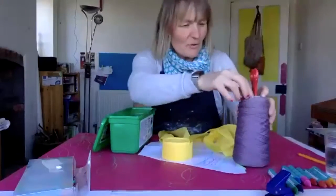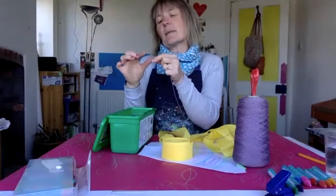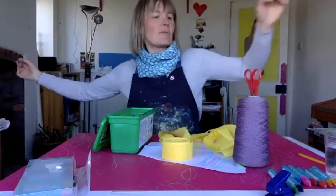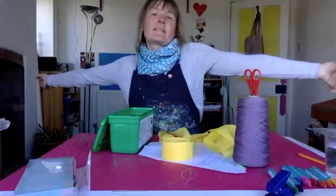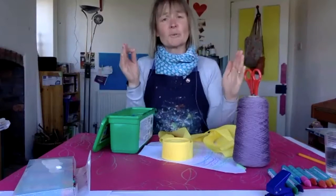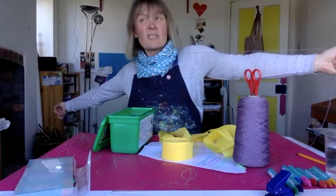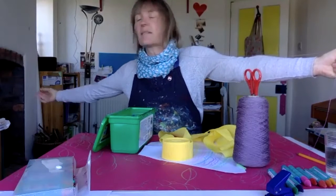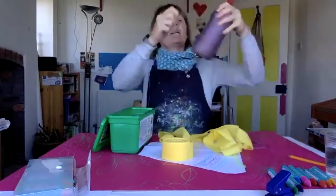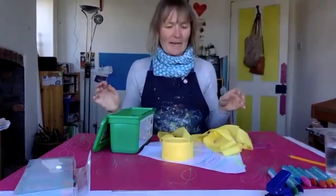The ideal length of your string is, you get whoever's kite it's going to be to hold it in one hand, and then they stretch their arms right out like that. That's the ideal length for their string. So if it's a little child, it'll be a shorter string. If it's a big child, then they'll have a longer string. If you give them too long, it just gets wrapped around them and around other objects and becomes annoying. So that's the ideal length for you. Stretch your arms out, measure your arms. All that bit. We have great fun in the classroom measuring our arms.